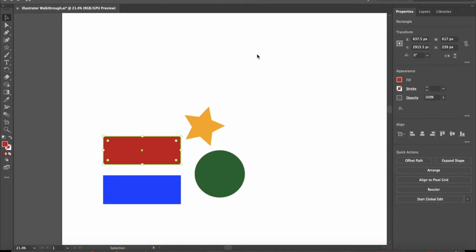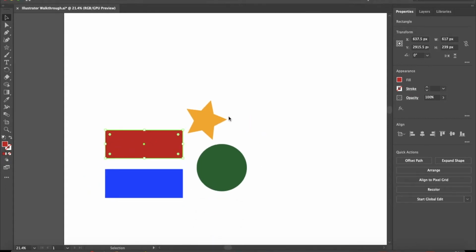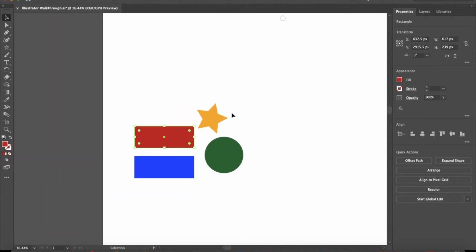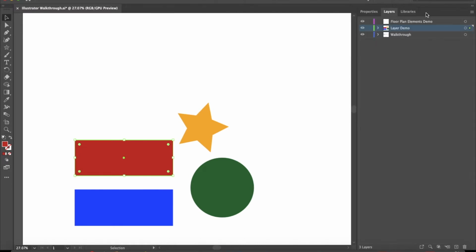So this is Adobe Illustrator. If you want to move around, you can use your mouse pad to scroll left, right, up, and down. You can also use the pinch zoom in and pinch zoom out, just like you would on Google Maps. On the left side over here is where you can add all of your shapes and vectors. So you've got the pen tool, the shape tool, the text elements, and a selection tool over here. And on the right side, you can control the properties of your elements, such as the size, the colors, the fonts, and more. Over here, you can also access the layers in your design file.